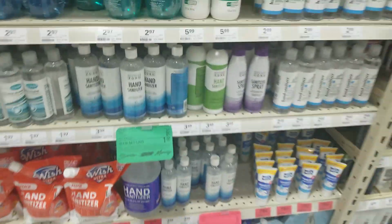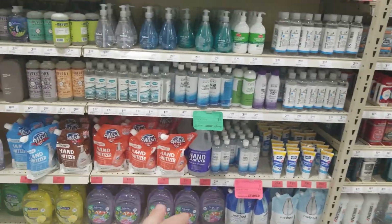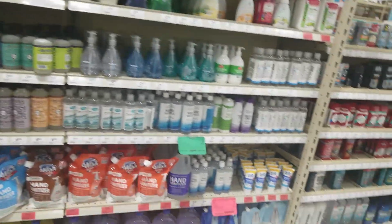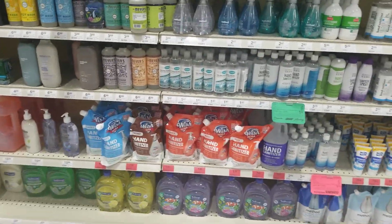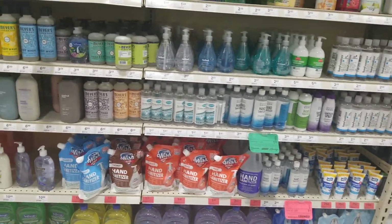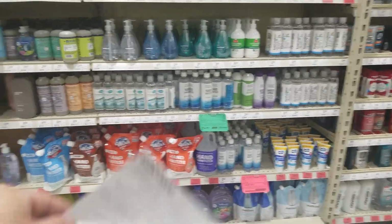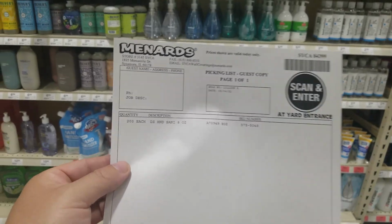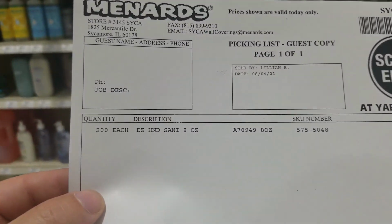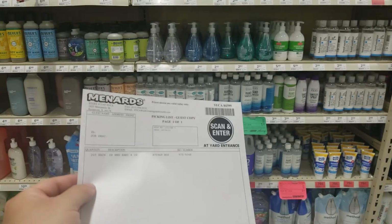Now here's the pro tip. When I bought these last time, the cashier had to scan every single one of them one by one. Actually, they scanned one bottle like 400 times, but they still had to scan each one, and the computer couldn't keep up, so we were literally just standing there doing absolutely nothing, waiting for the computer to catch up with us. So if you have them print you out a ticket, you can see this time I'm going to pick 200 up because that'll put me out of rebate money, and they can just scan the ticket now.